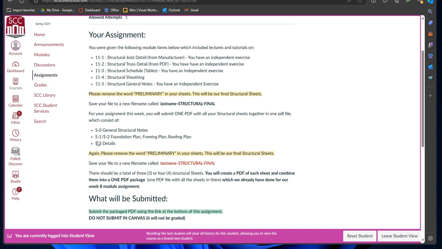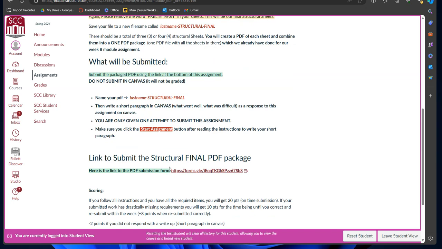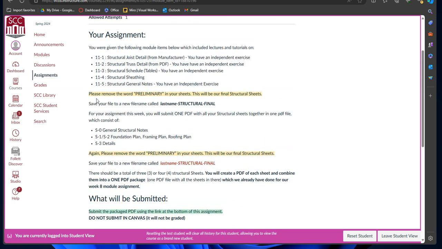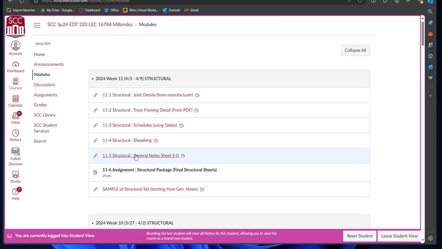Some of you might end up with S4 as your detail sheet, but again you're going to do a package. It must be only one PDF that you submit, just like we did in architectural, and you're going to submit that to this Google form. So only one assignment, but this one is the bulk of the work for this week.